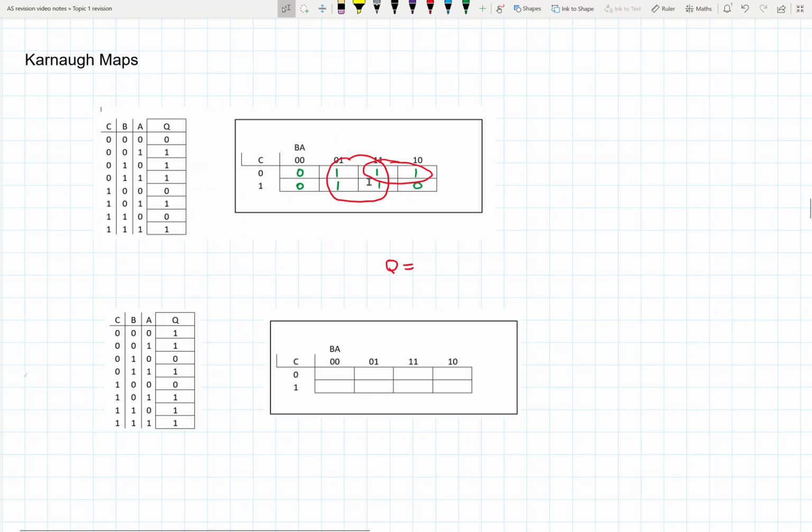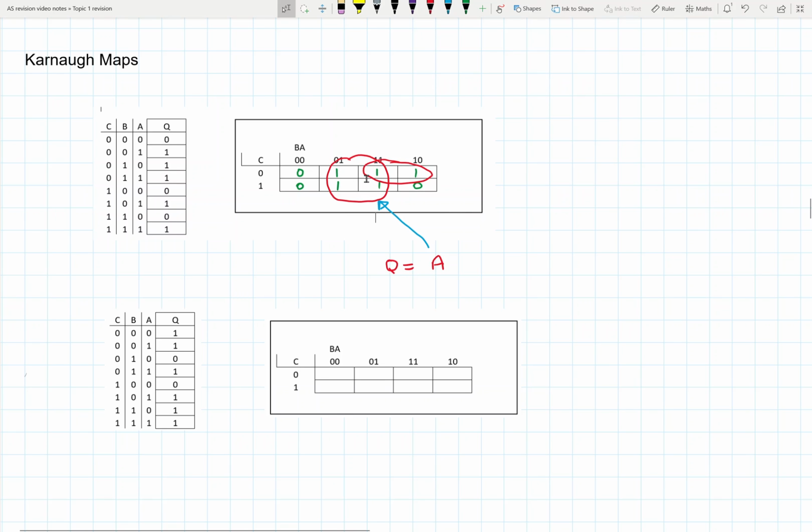So we're not interested in the C, but actually, if we then look at the A and the B, the B is a 0, the B is a 1 in that part, but the A is constant, so A is 1. So the only thing in that loop there is our A. So that loop there stands for the A. That's where we get that from. And that's why we loop in the largest size possible, because we eliminate bits that are changing.